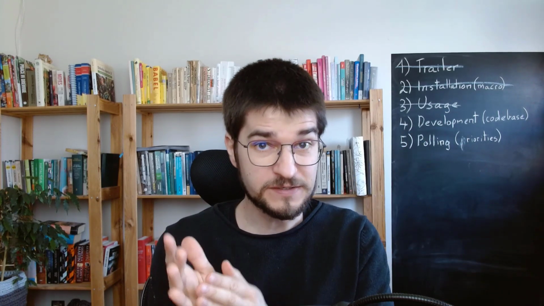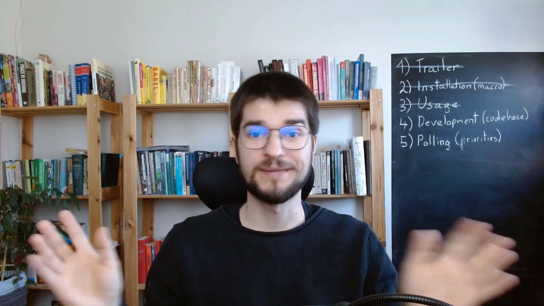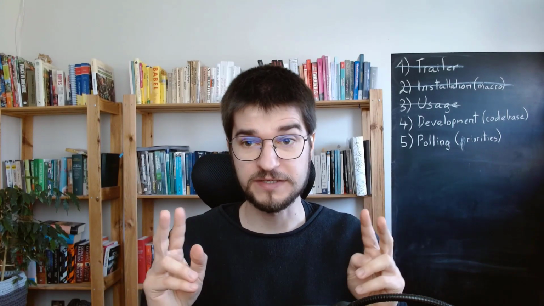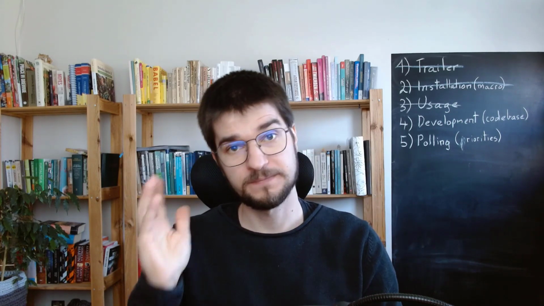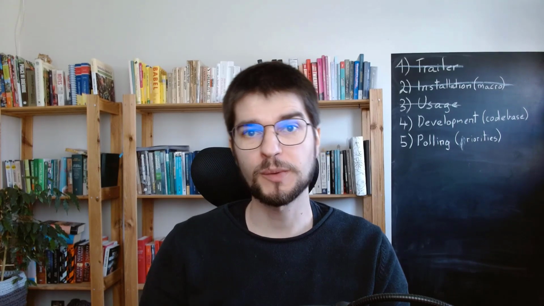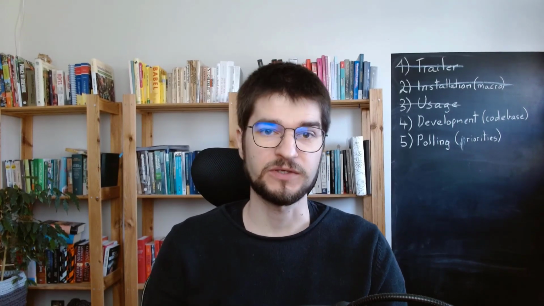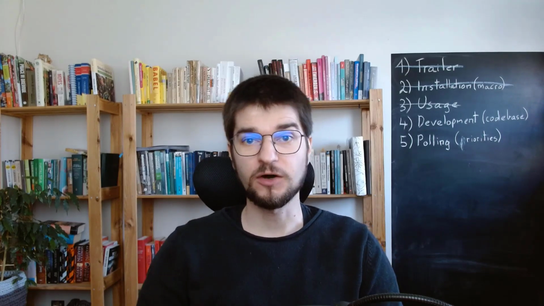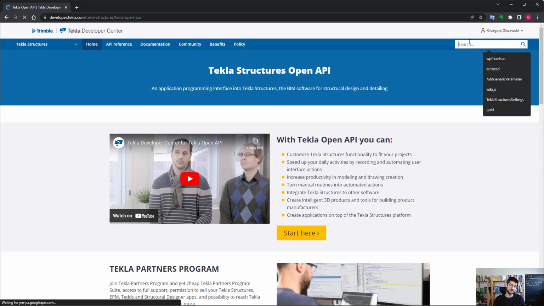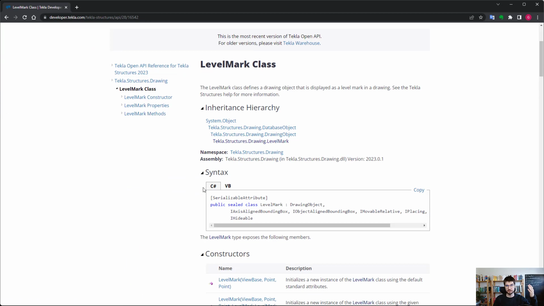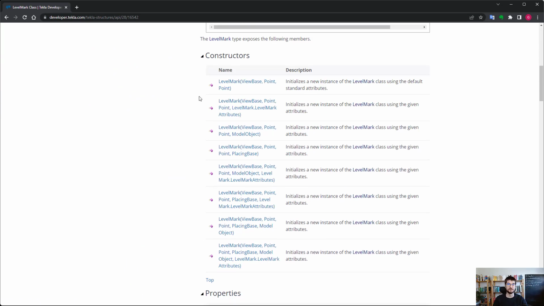Your .NET skills are important, of course, but the overall success is a combination of two main phases: planning and execution. So, let's plan a new drawing component, level mark inserter. We want to wrap existing Tekla OpenAPI functionality. Let's check the documentation. Okay, there are plenty of ways to create level marks.